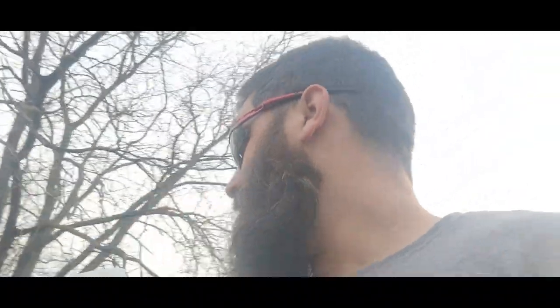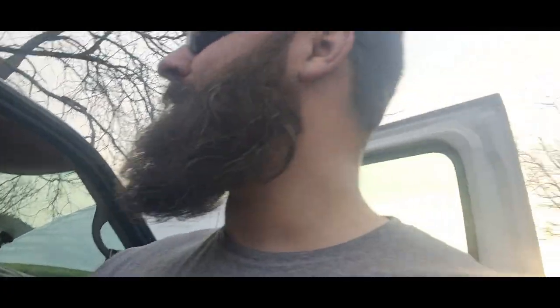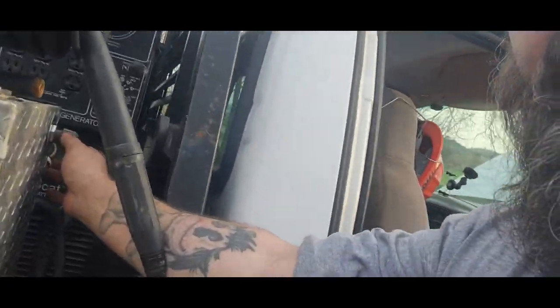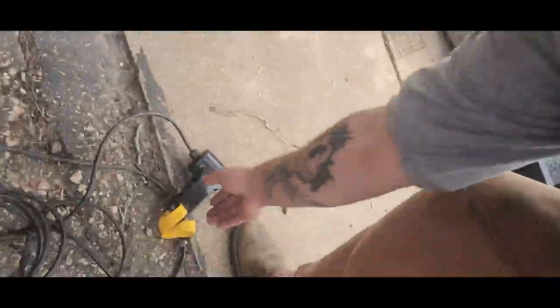Woo! Alrighty, everyone. After a long day of struggling with this wiring, we are all hooked up, and this is actually the first time I am turning this power switch on. So let's see if we have power. Grab the remote here.